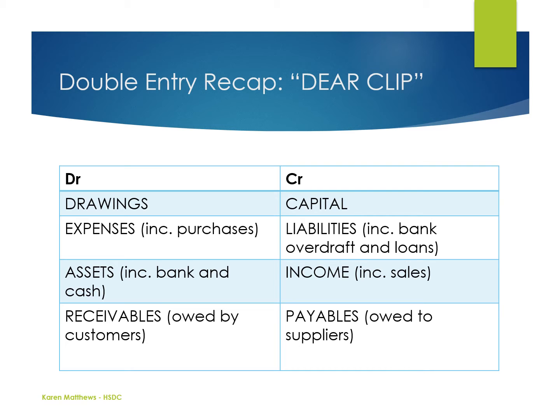So every time a transaction takes place within the account, two of these items are going to be affected. So the key to double entry bookkeeping is identifying the two sides of the transaction. So for example, if the owner pays some capital into the business, they put their own money into the business. If it's paid in through the bank account, we're going to increase the asset, so the asset there that is the bank account, by debiting it, and we're going to increase the capital account by crediting it. So debit the bank and credit the capital.